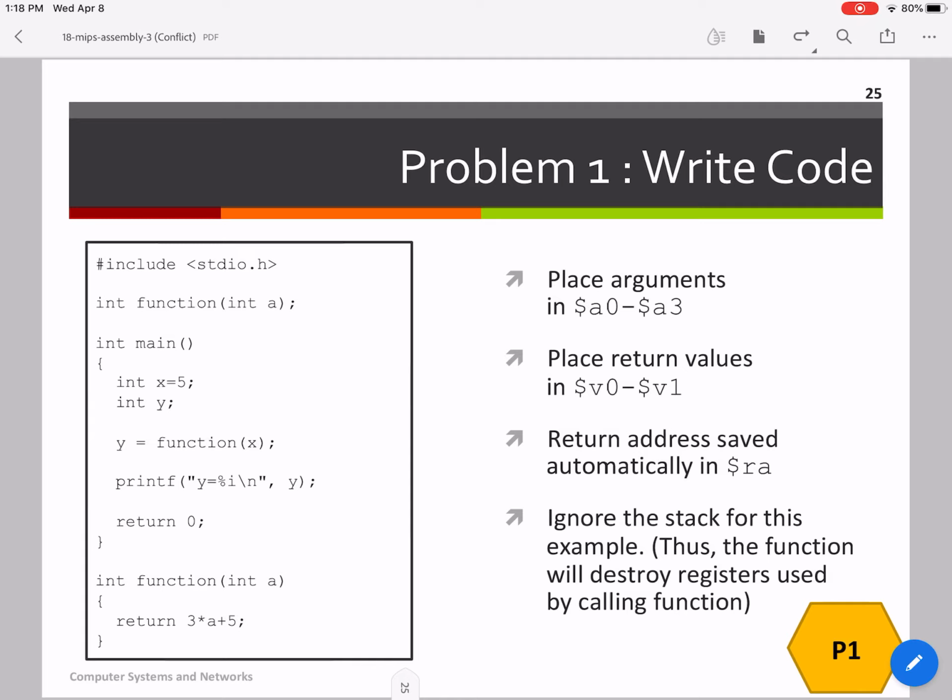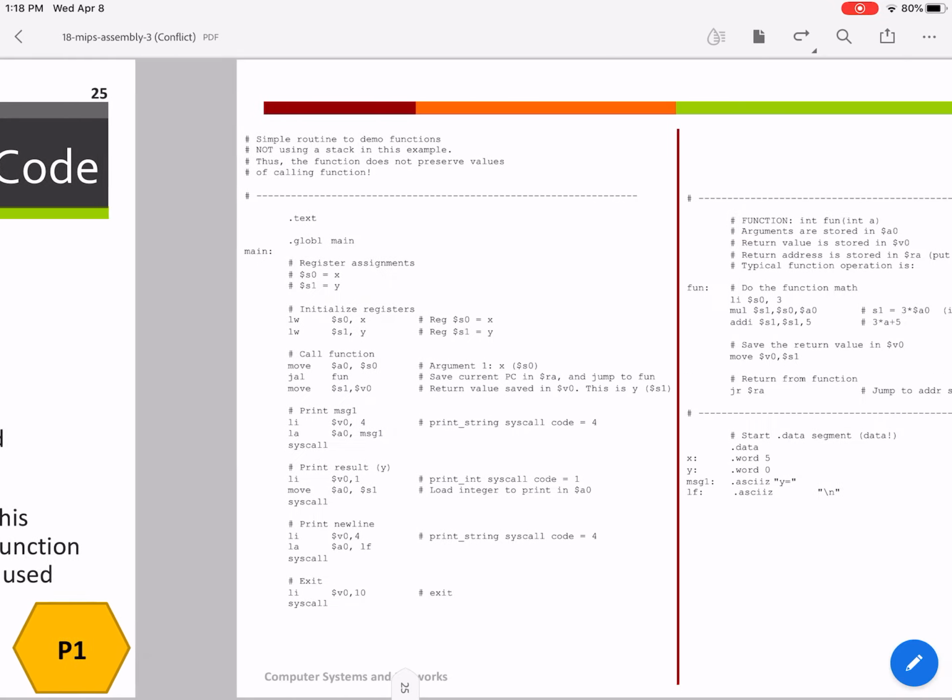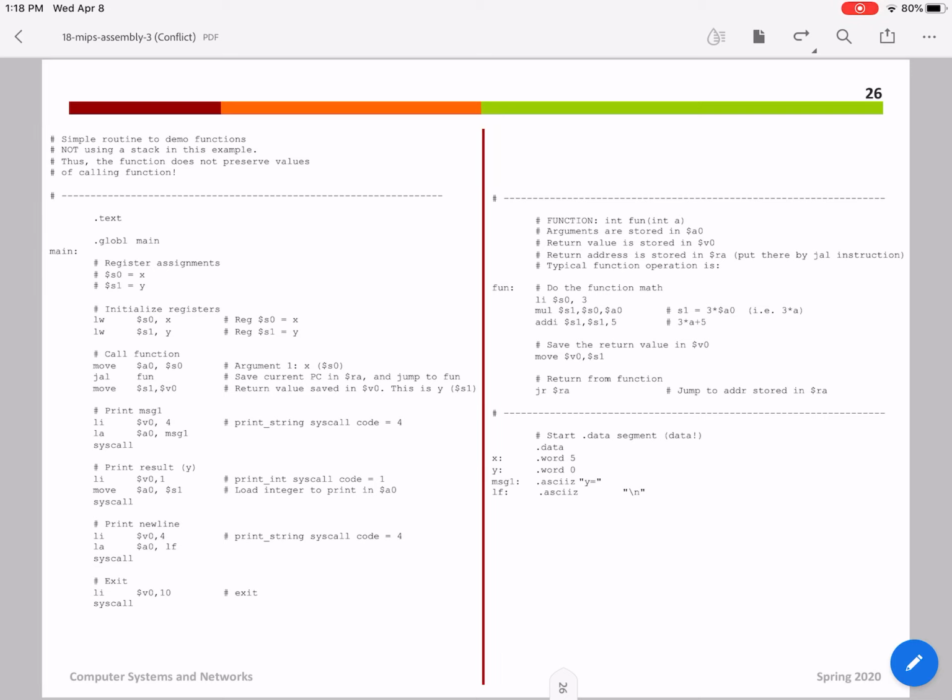In my previous lecturette, I discussed a handwritten solution for this particular C code right here. What I'm going to do is show you a proper typed solution in my next line. You can go through it and convince yourself that it is indeed the correct solution. And also I would like for you guys to focus on the function related aspects of this code. So please pause your video and have a look at this code. Once you're ready, you can unpause and we can look into the function related aspects of this code.